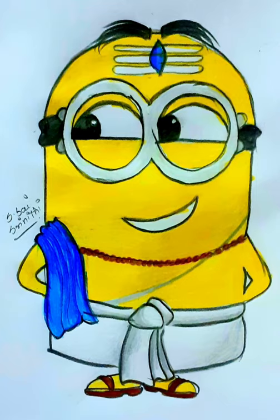Today we will be drawing this minion and we are going to give it a twist. So we'll be dressing up the minion in a traditional South Indian way.